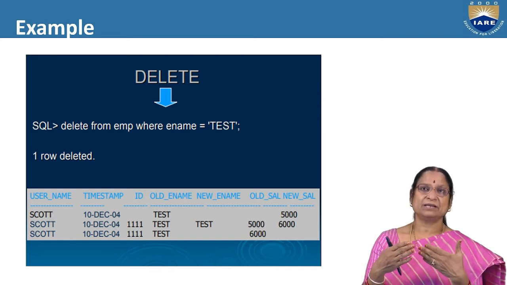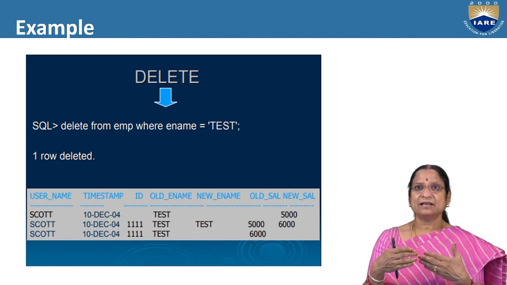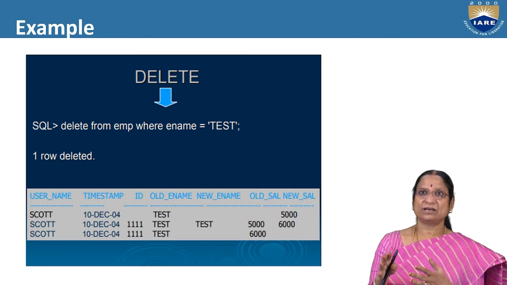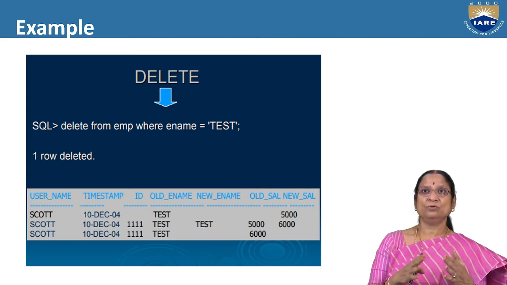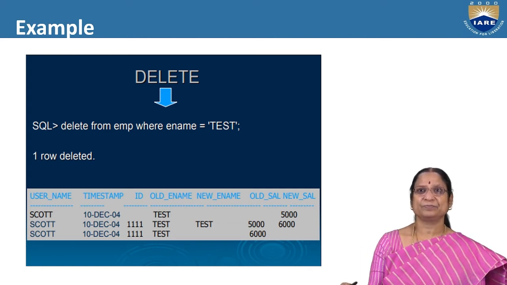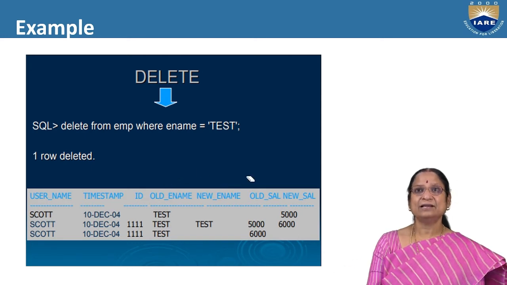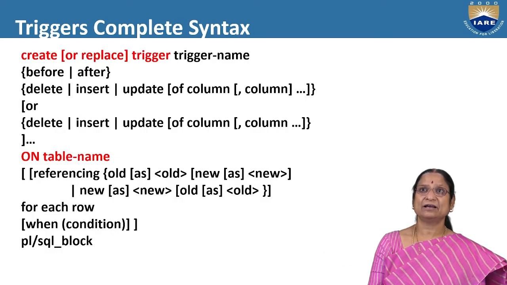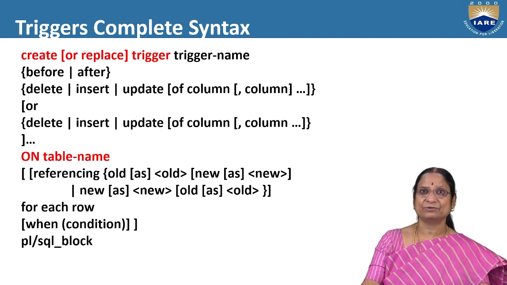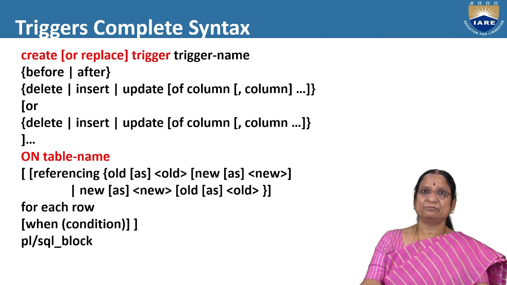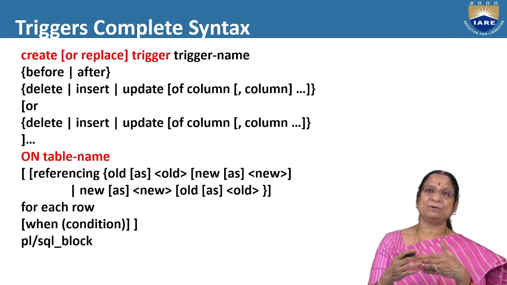Insertion and deletion can be considered a reversal. In case of insertion, no old values, only new values. In case of deletion, only old values, no new values. Only in case of update, both old and new values. You observe here that old and new mean before the operation occurs and after the operation occurs, if any update process was carried out. So when we are considering these triggers, various syntaxes keep getting added.